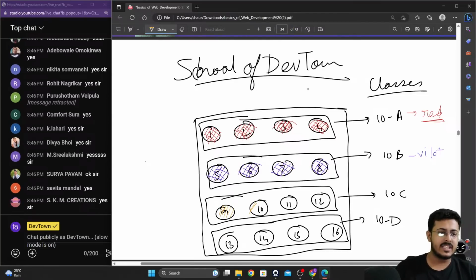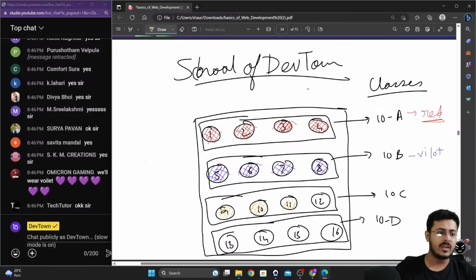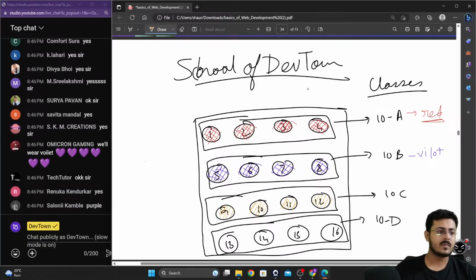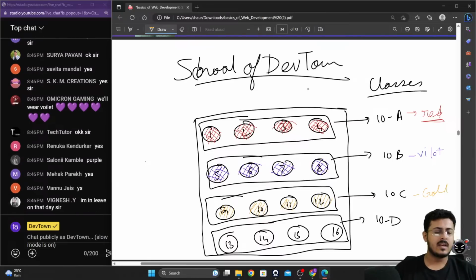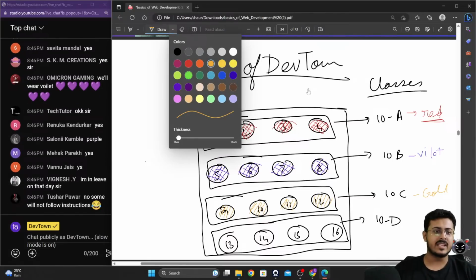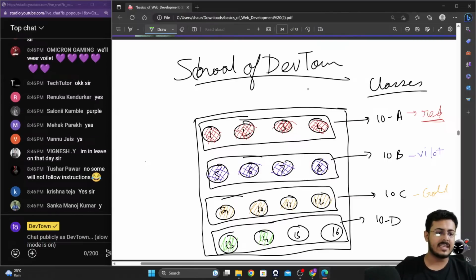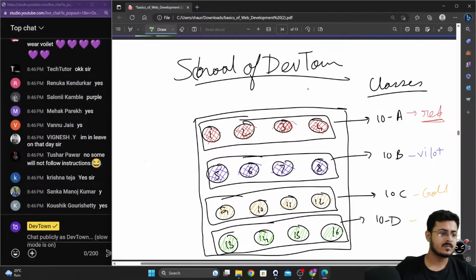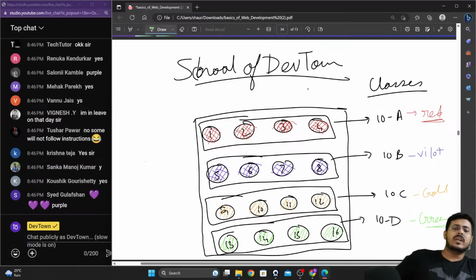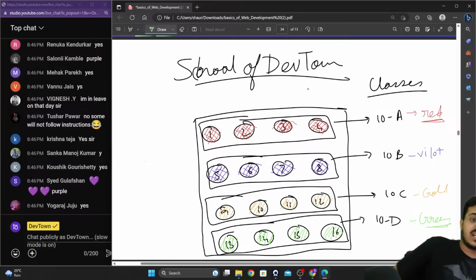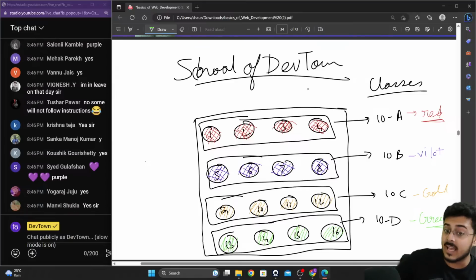These students are wearing golden color clothes, so gold. And this particular student is wearing green color clothes, so green I'm putting up as the color for class 10D. So every single student is getting assigned a particular color based on its class itself.